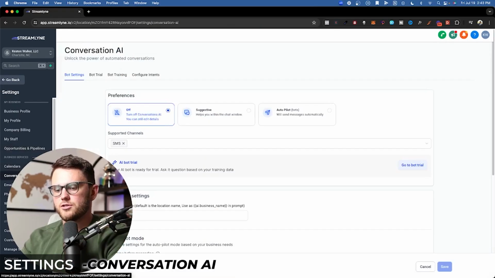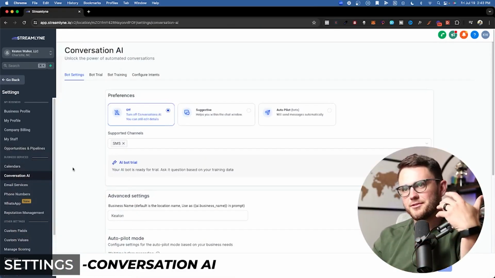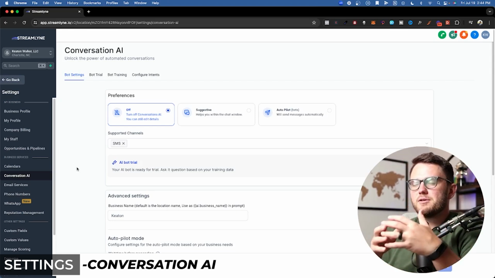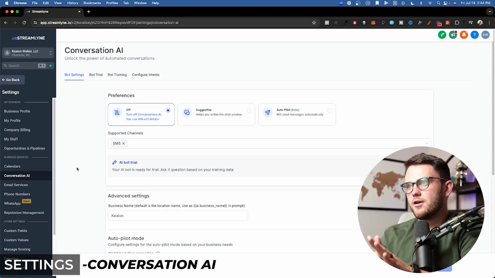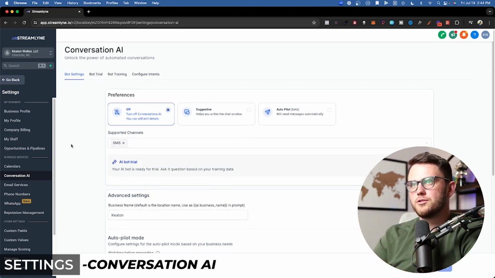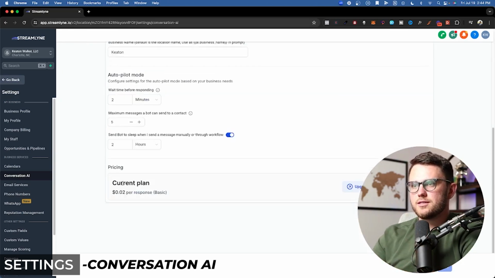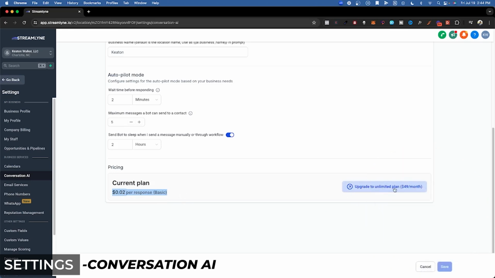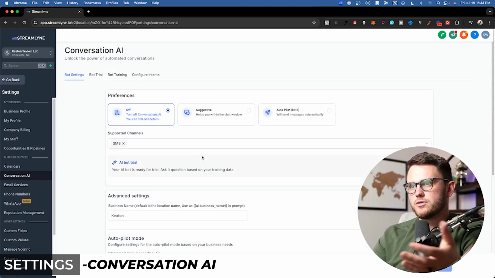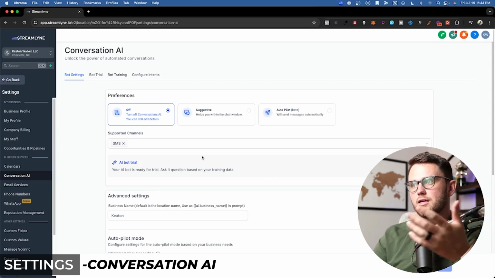Next up is conversation AI. And perhaps I should have brought this up during the notable things and not just the run through of the remaining features here. However, as I mentioned, most people aren't using the native conversational AI because it's just not quite there in terms of what people want it to be able to do. But basically what you can do here is sign up for a 2 cents per response plan, or you can upgrade to an unlimited plan for $49 a month per sub account to be able to cover all of those AI fees, which would be worth it if you're sending enough to bill more than $49 a month.